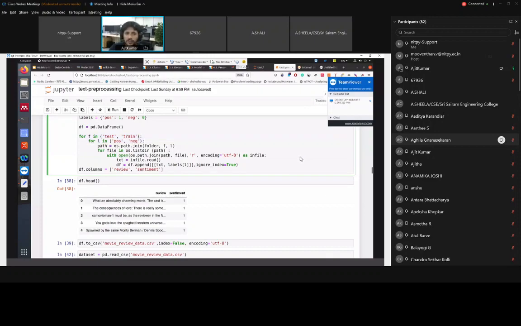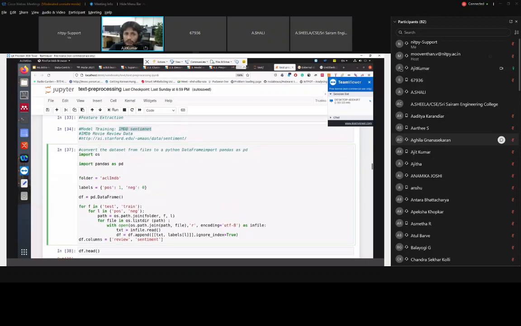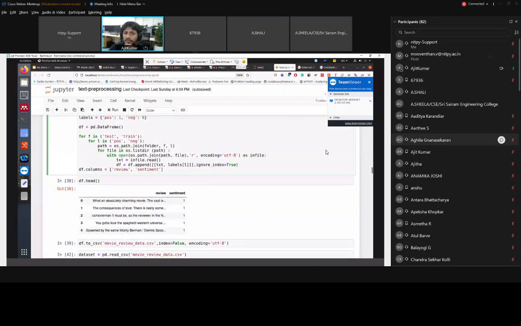Now this line is very important. If you want to do any local file processing, you should focus more on this. I have called the OS module. OS has this path function that has the join function. Any file you open has to have a path, that is how it is accessed.